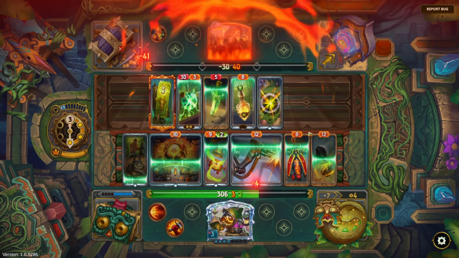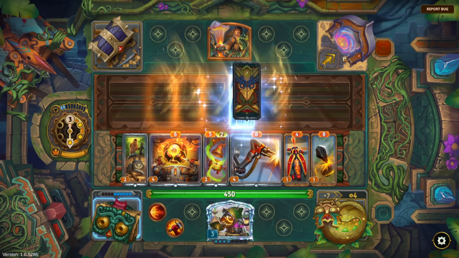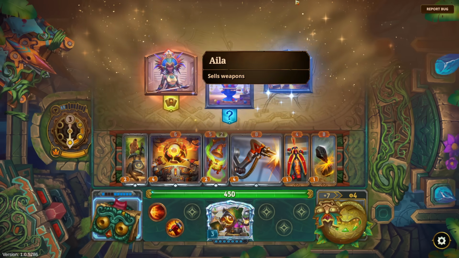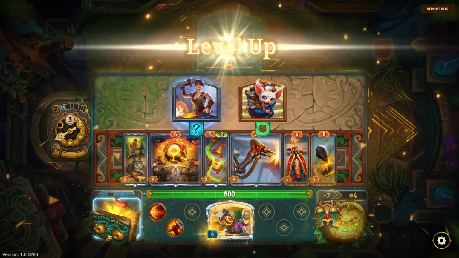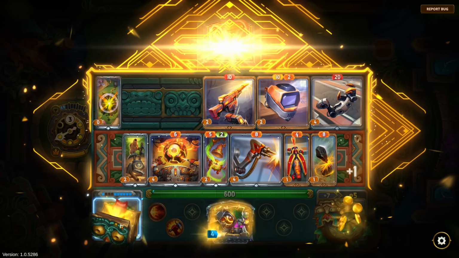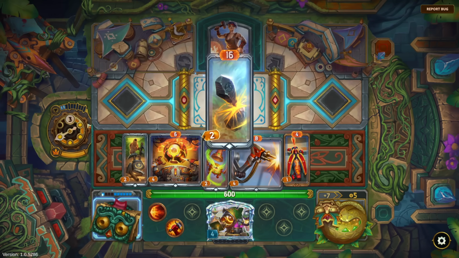Okay, interesting. Small burn item. It's tech. I could. I don't think I want to. I'm gonna go ahead and juice up the Flintstones. And we're gonna be looking for just like some tools over here.